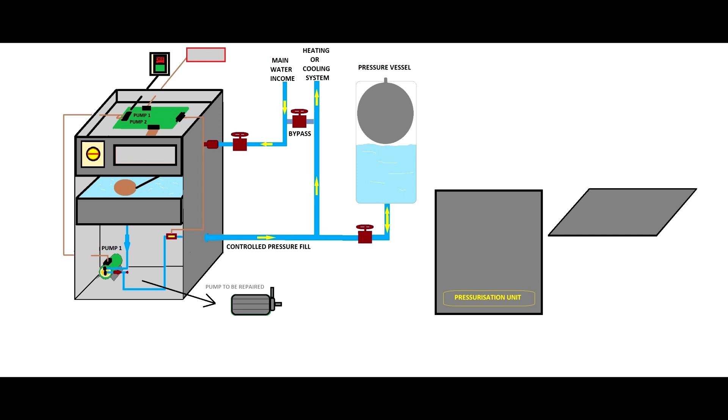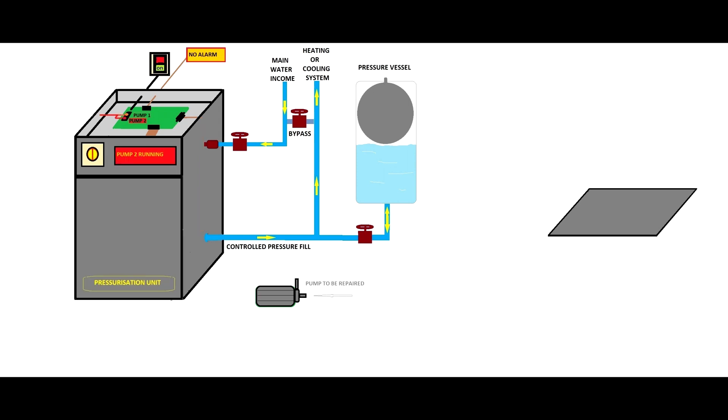So then you remove the pump and you'll tell the customer that they don't have a backup pump. Their system runs on only one pump, and if they lose that pump they will have to call you every week to balance the system and to use the bypass to fill the system if the system has a permanent leak or it's very big.